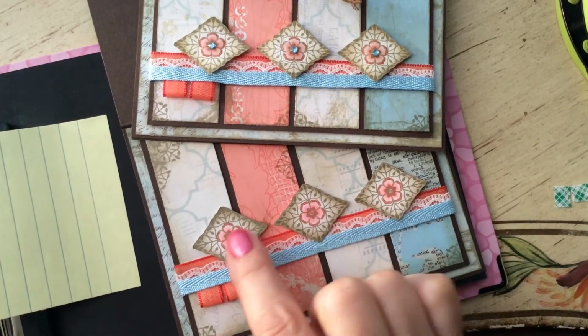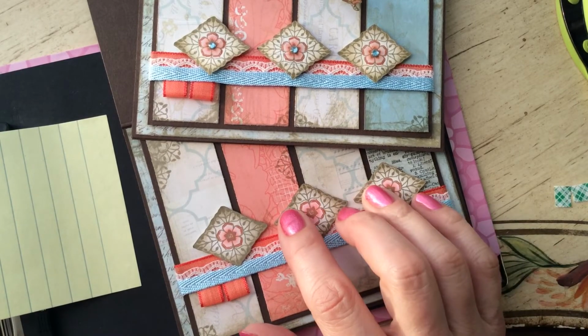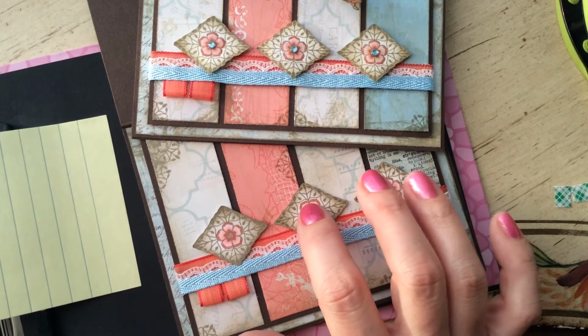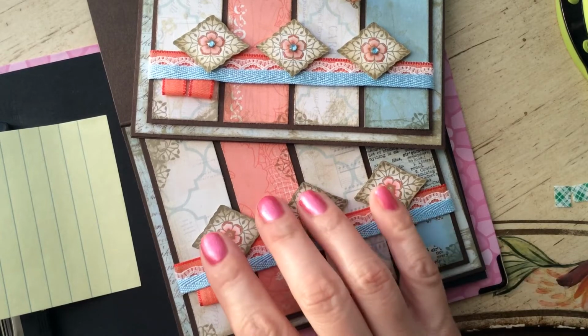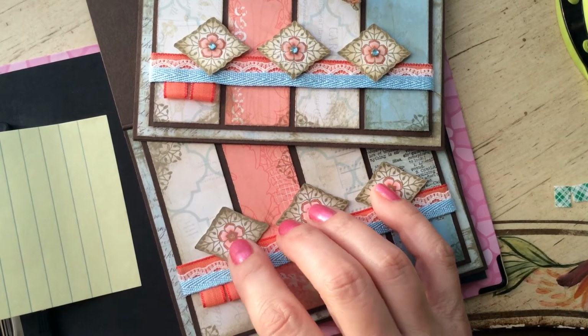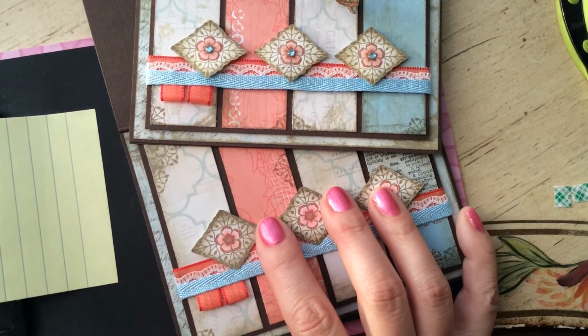I put these on already because I know I'm going to put something on here that isn't going to dry for a while. So if I adhere it now, then I don't have to try to push these little elements on while something is trying to dry. I can safely stick those on right now, have it all ready to go, put on my glossy accents, and then just let it dry as I finish the rest of the card.